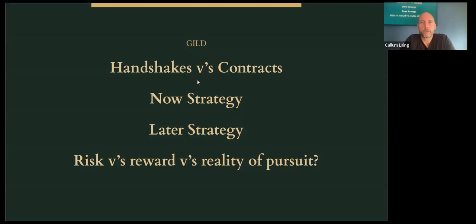What I'll normally do is send an email after the handshake just to confirm what we've talked about. But that's my approach. What you can also do is take that as a now strategy: hey, let's just do this on a handshake, I'll drop you an email to confirm the points. If we start making money, then sure, let's put a contract together. If we don't, we haven't wasted any time. So a now strategy and a later strategy, and that works quite well as well.